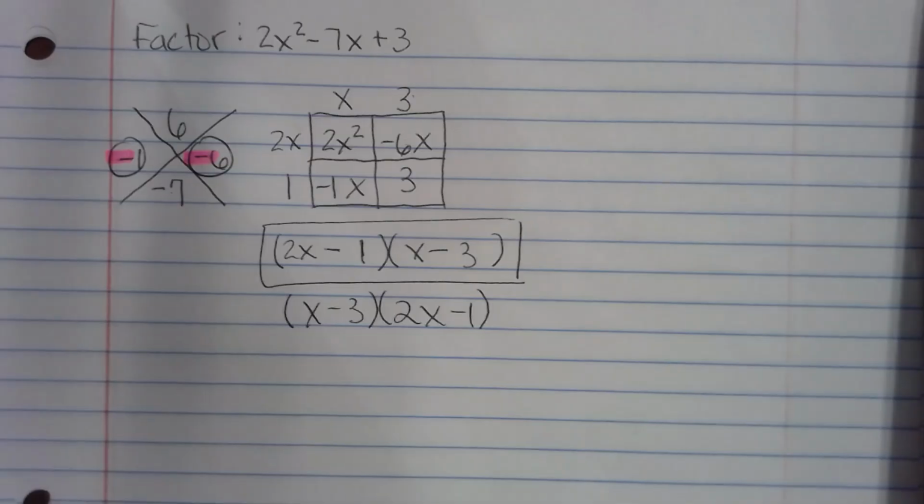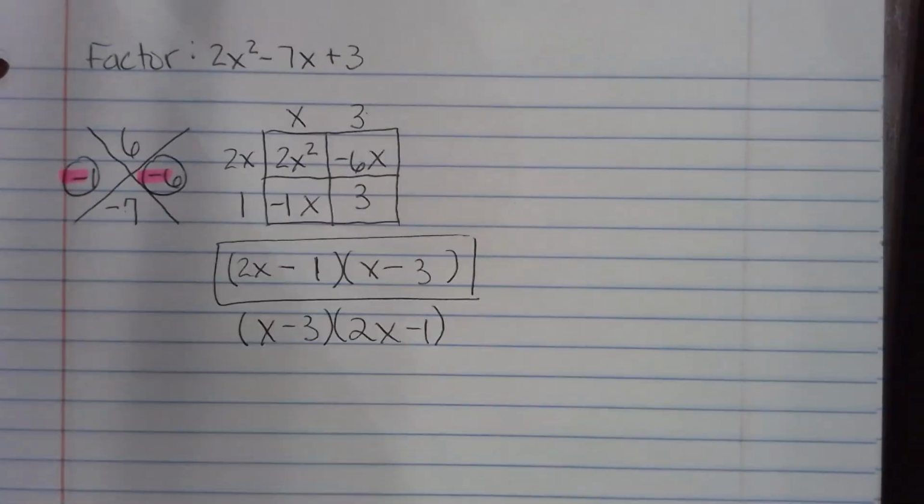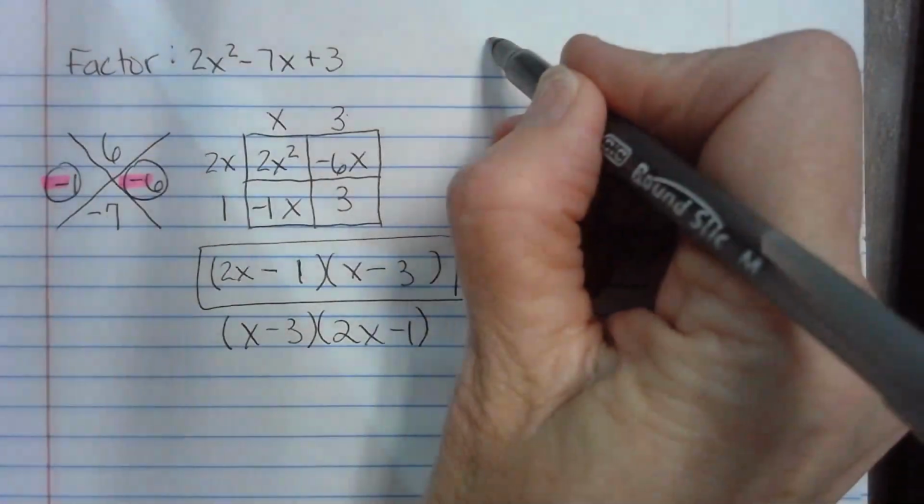It's just fine. How many people had that before I did it? Maybe without the signs. Did you have the signs right? Okay, just remember, y'all, the magic numbers reveal what your signs are going to be. Either both signs negative, both signs positive, or the signs are different. Okay, let's do another one.